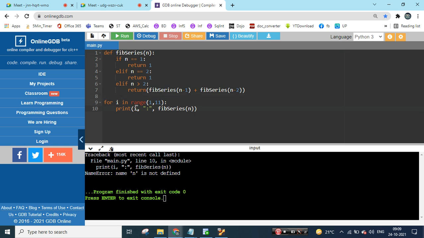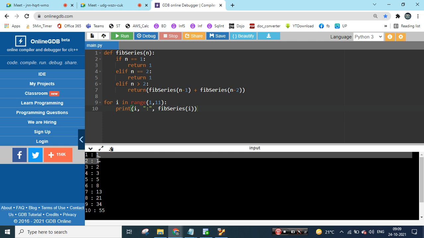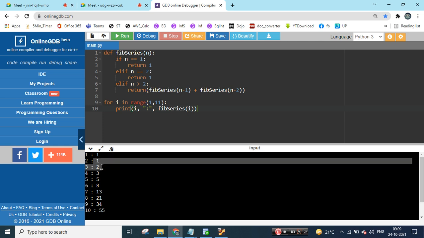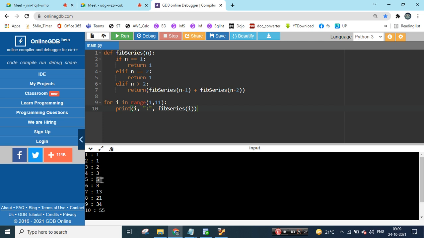Okay, looks good. As of now, when I enter the value, I'm getting some output. The addition of the previous two: 1 plus 1 is 2, then 1 plus 2 is 3, then 2 plus 3 is 5. So I'm getting my output appropriately.